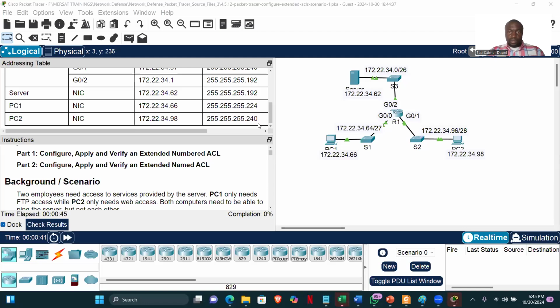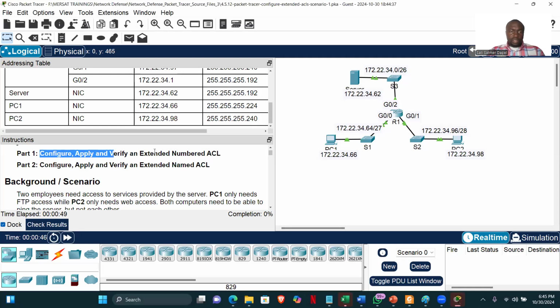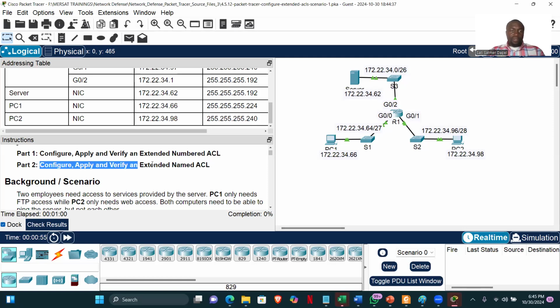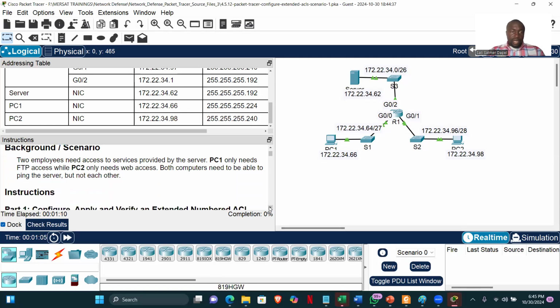The objective, as you can see, is to configure, apply, and verify extended numbered access lists. That's for part 1. And part 2: configure, apply, and verify extended named access lists.